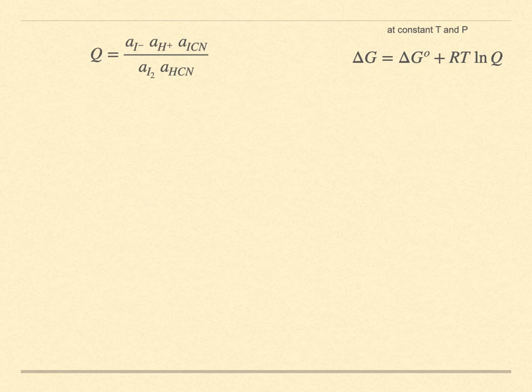Our approximation for solvents makes them equally straightforward. As long as solutions are dilute, the solvent is treated like a pure liquid and also has 1 for its activity. The challenge remains with solutes and gases. The activity of solute i is the ratio of its concentration to that of the reference concentration, all modified by the activity coefficient. Commonly, and certainly for our class, we choose the reference concentration to be 1 molar.